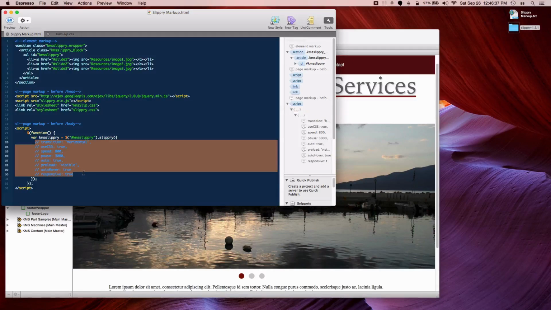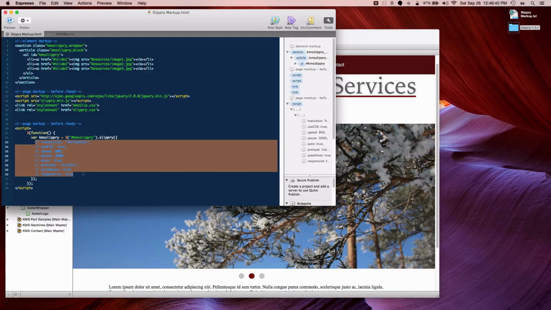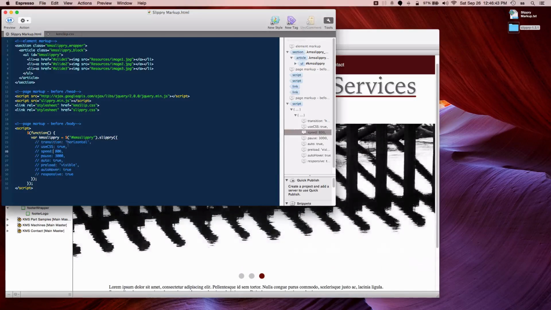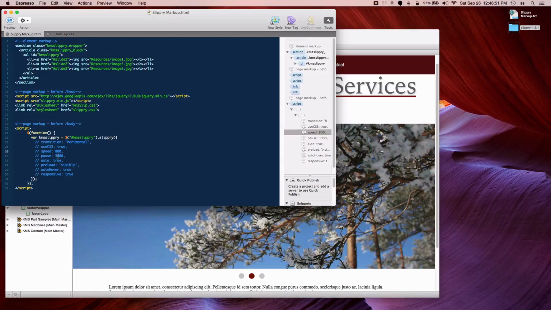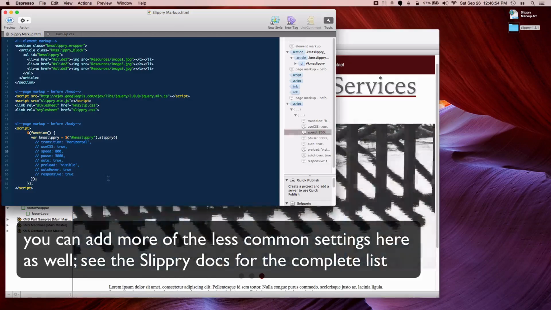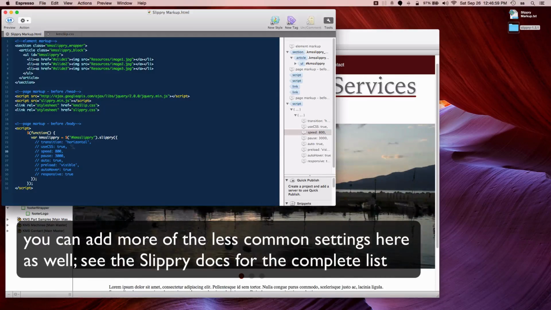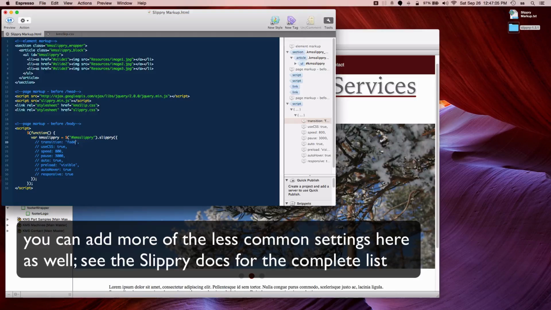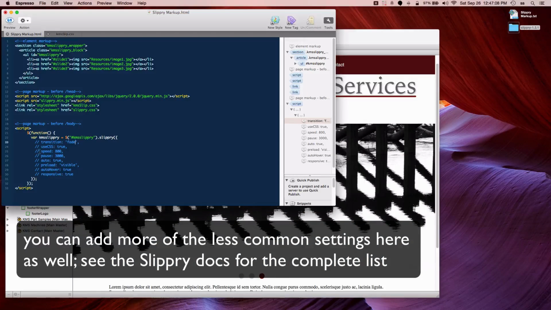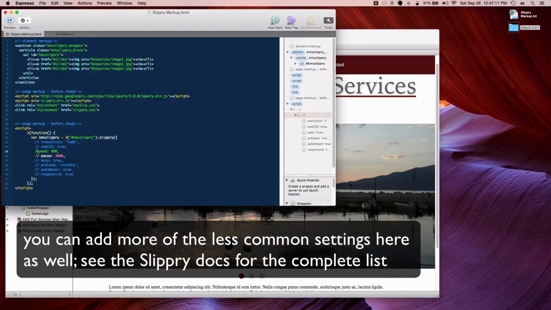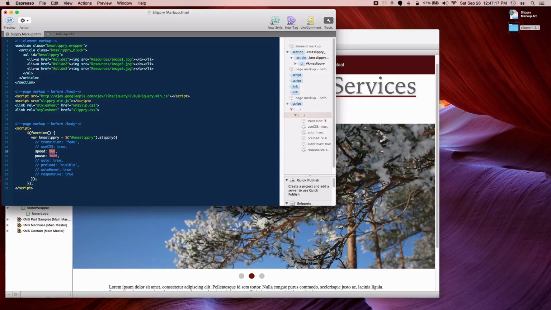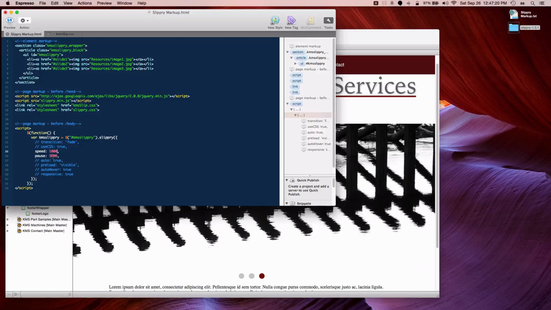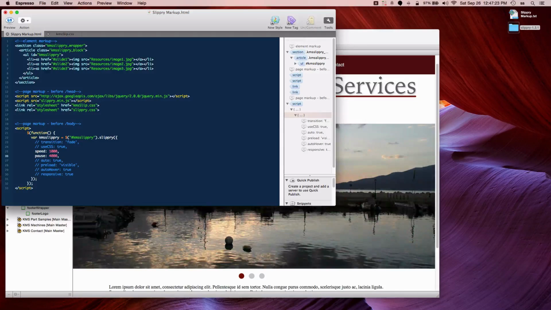And I've put in here the most common settings for the Slippry Slider: the type of transition, speed of the transition, how long each item is on screen, whether it autoplays, and so on. These are commented out for now, and they're set to the defaults, except that one should be fade, which is the actual default for the transition. If you want to change any of these things, then all you really need to do is back out the comments, the two slashes, and then you can set different values. These are in milliseconds. All right, so that's the code.